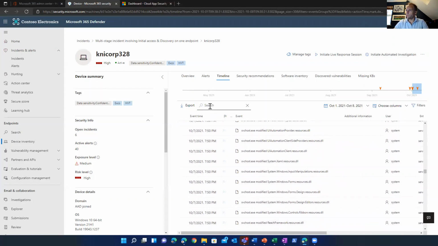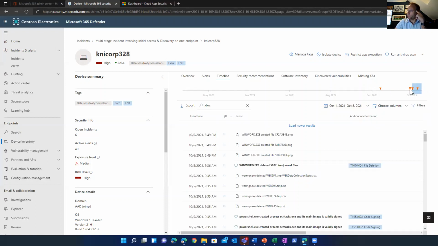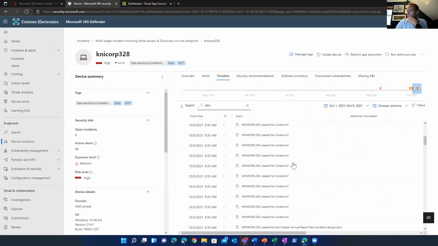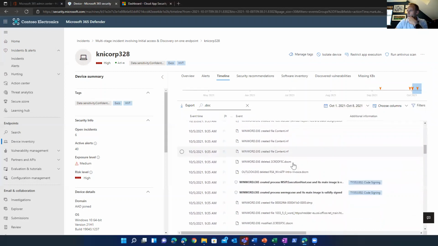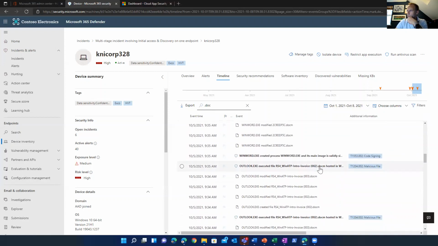If you wanted to narrow down the search a bit, I can say, well, I just want to find any documents that were opened or downloaded on this endpoint, to make it a bit easier. And at the top here, I'll be able to see when there were specific alerts triggered in the timeline as well. So now I've narrowed it down a bit, I can have a look at a little bit more detail around any Word documents potentially that were clicked on. So here I can see Outlook executed this WinATP intro invoice.docm file.